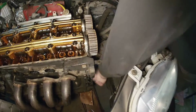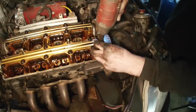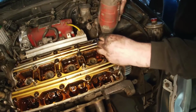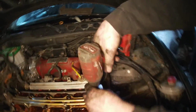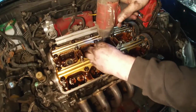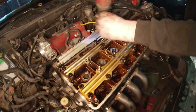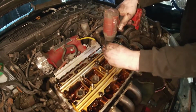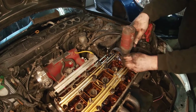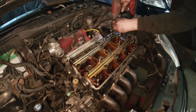Bottom one's on there. And then we'll zing these out. So I like taking the 10 mils out first. Yeah, we'll just leave them in, just zing them all out. The old Milwaukee. There we go. You can pull them out, but I normally leave them in there just because they're all where they need to be. You'll see when we pull it off.